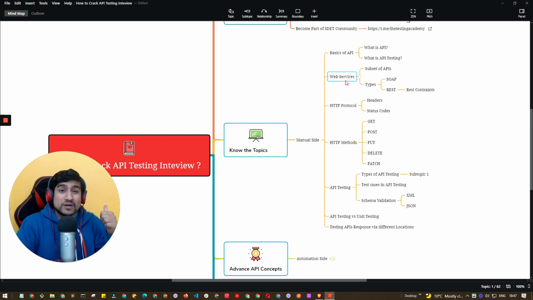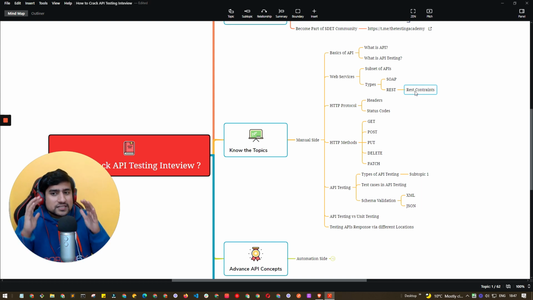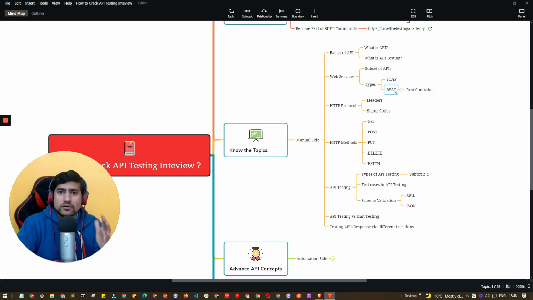You have to know the web services basics, right? There are different types of web services like SOAP, REST, as well as RPCs, which is remote procedure call. RPC and SOAP are not important and they are kind of outdated right now, but REST and the REST constraints are really important. Most of the time, whenever you are working, as well as whenever you are testing APIs, your testing scope will revolve around the REST APIs. Okay, so you need to pay attention.